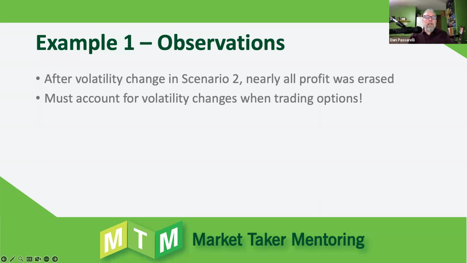How the heck does that happen? Well, it happens because, especially after earnings, the implied volatility crushes, is what they call it. And when implied volatility goes down that much, you make money on Delta, but you lose money on Vega, and it's a wash. Technically, there's a day of theta in there too, but one day of theta doesn't matter that much.